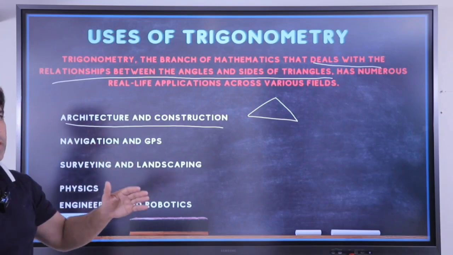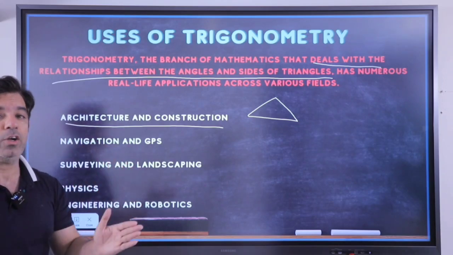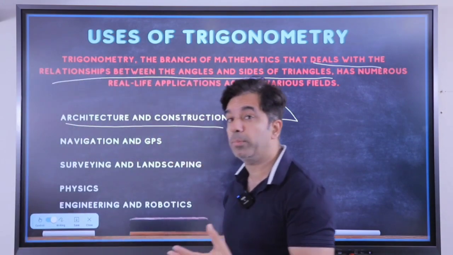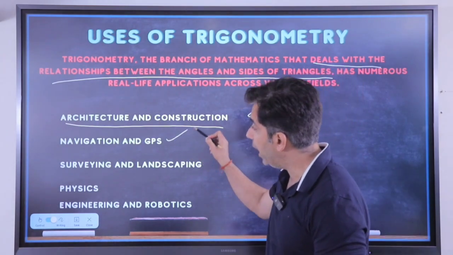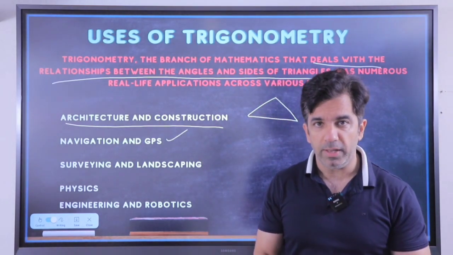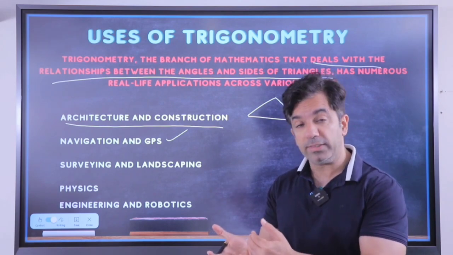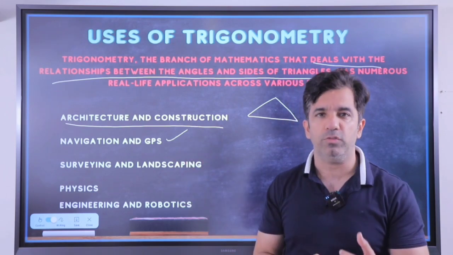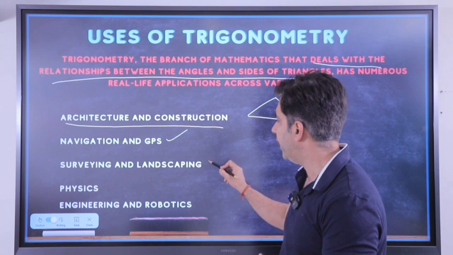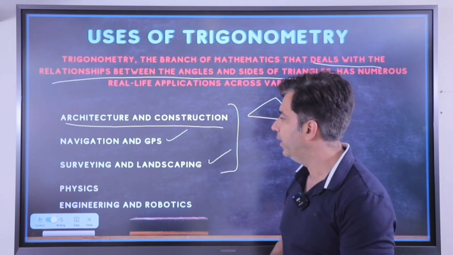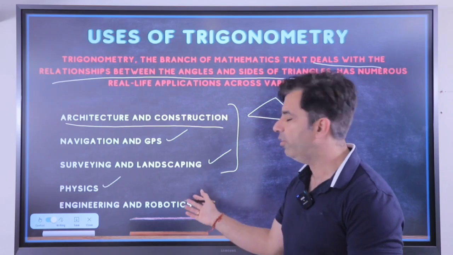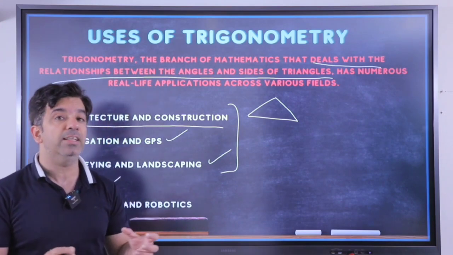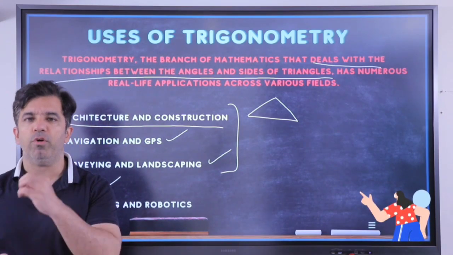Similarly, in navigation and maps, whenever we are seeing some angle or something, that also involves complete trigonometric sense. In GPS, like we all use Google Maps or Apple Maps, we are unknowingly using trigonometry, but we don't know that. So now we are going to understand the core behind it. What's the logic of all the navigation and GPS which we are using on a daily basis so many times? Similarly, surveying and landscaping is a related field. In physics also, it's of great use. In engineering and robotics, whatever involves triangles, over there trigonometry comes into play for sure.